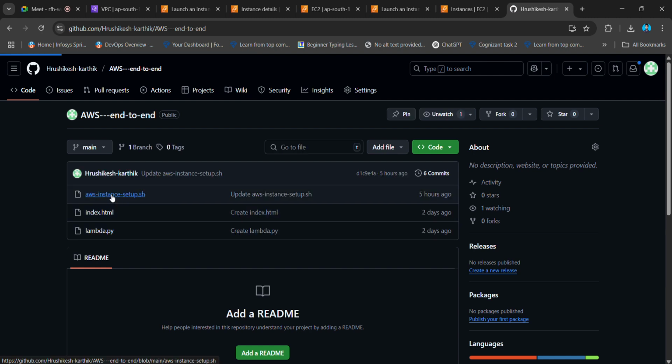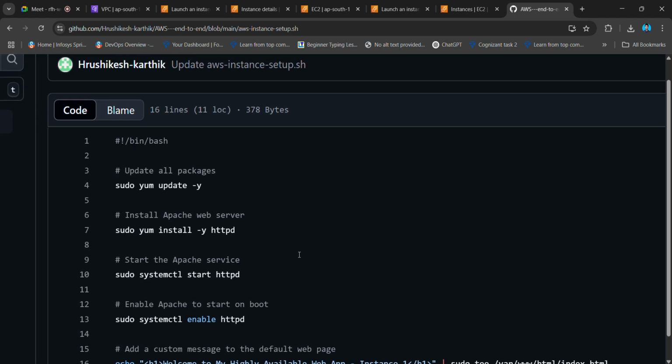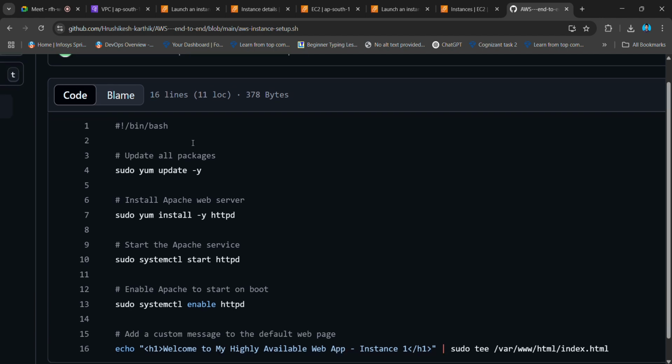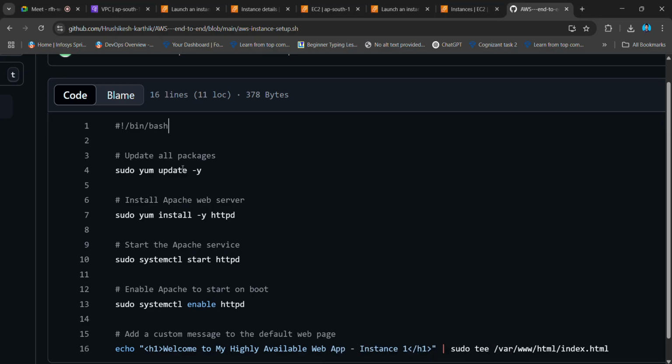Yes, this one. So this is called a shell script. You might ask what is a shell script? You haven't explained it in the previous class. So just make it clear. Instead of running each command one by one, if you have a bunch of commands, you can run all of them at a time. So that's the reason a shell script is used. This is called the shebang, the first line, so that the terminal understands it is a shell script.